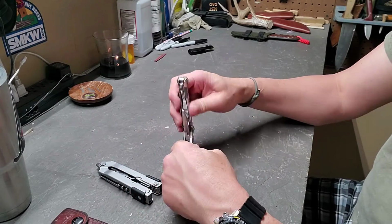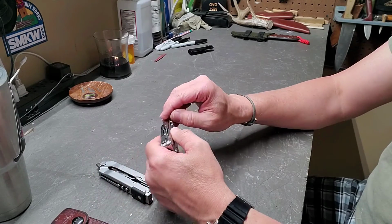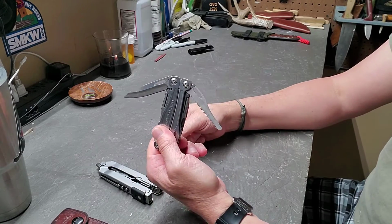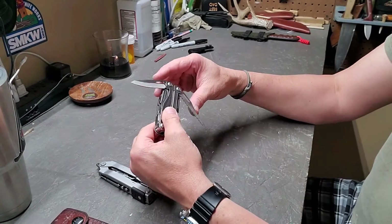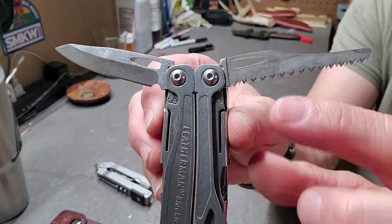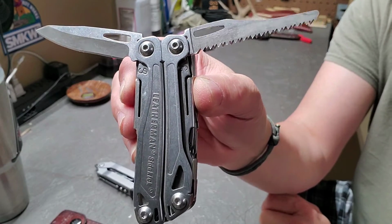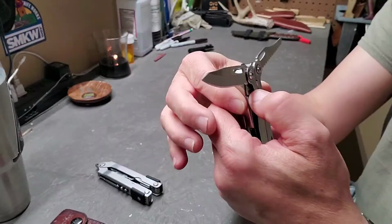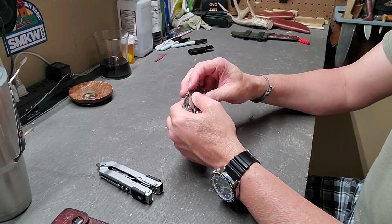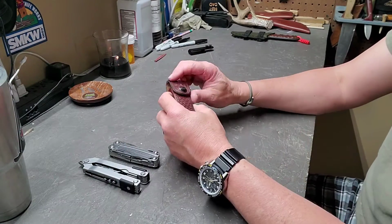This one has two blades on the outside that open from the outside. Has a regular blade on one side and a saw blade on the other. Now both of these, if you can see it right here on both sides, have a tab that when you open them up, they lock in place. And then you have to push that in like a liner lock to close them. Now, this is the oddball.